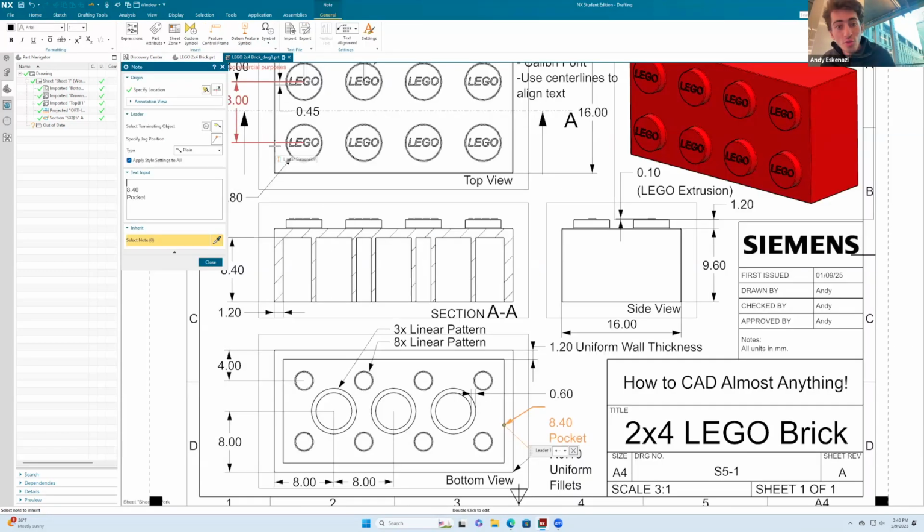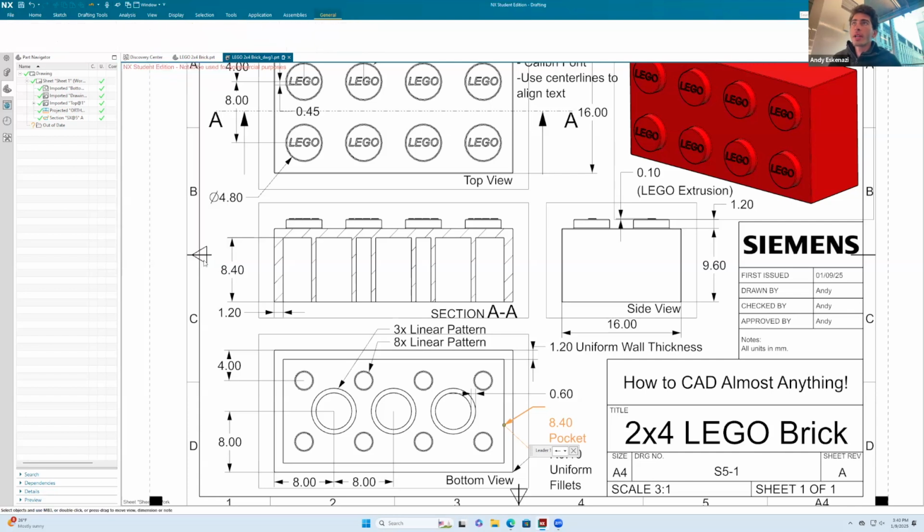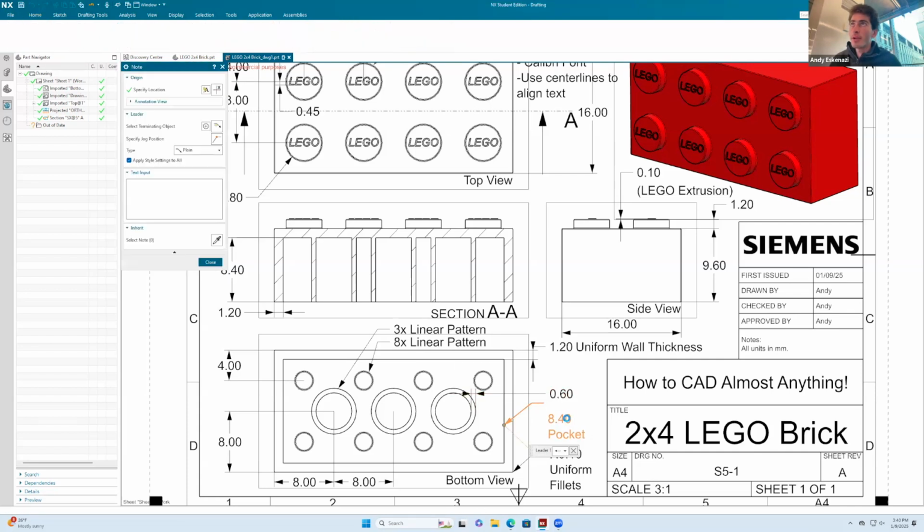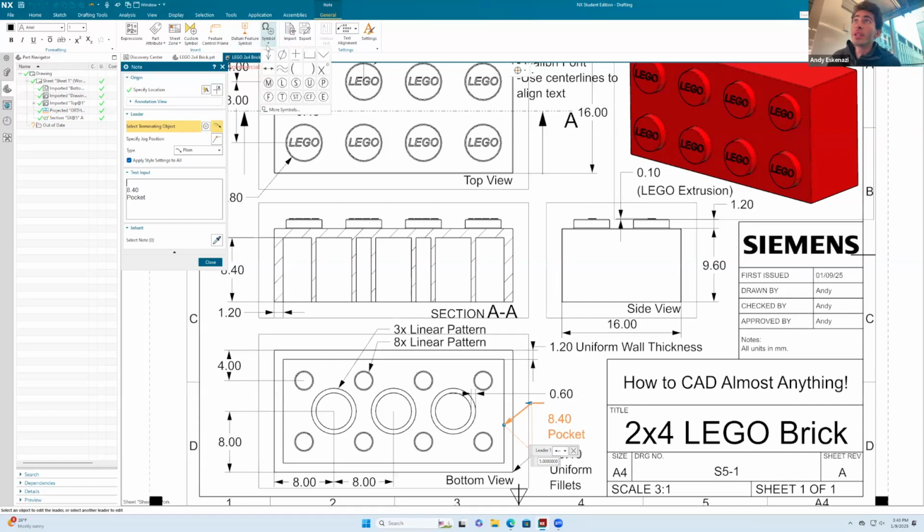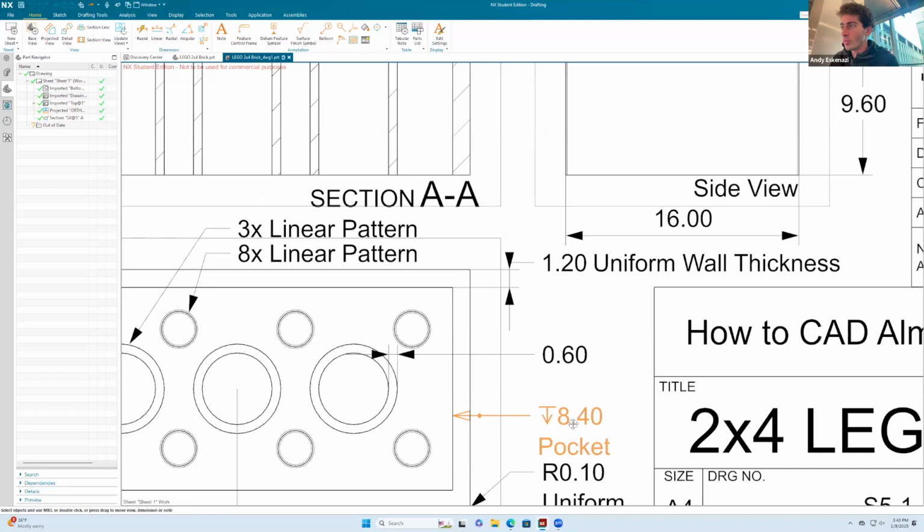Okay, I think I figured out one last detail. I'm gonna close this for a moment. If I go to this node, I double click, and it takes me here to general. One thing that I didn't realize was that you can add symbols by looking in here. The one that I was looking for was that one in particular, which means there's a whole depth of 8.4 millimeters, which was exactly what I wanted to communicate.